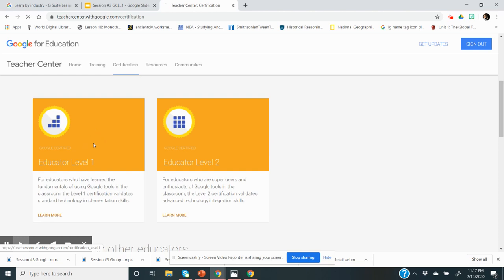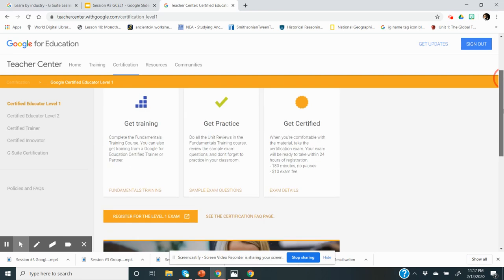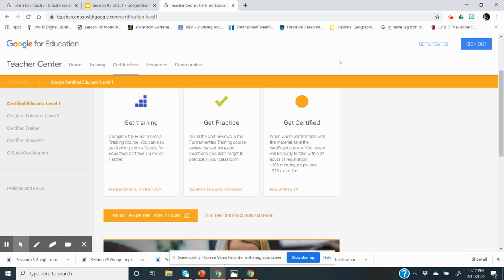So I'll go in here and that way you can just see what it's all about. It recommends for you to get the training and then make sure you use your sample exam questions. And it's here. You have 24 hours that usually they say that once you register that you cannot take the test. So that was my 3rd time registering. I've seen the assessment be available within an hour, and then some took 3 or 4 hours.